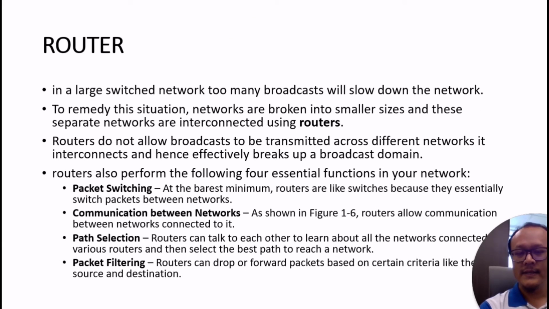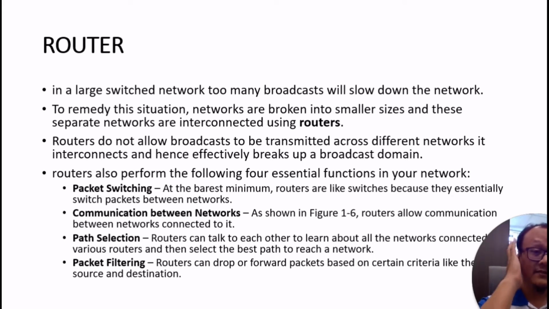Router is a different function. It's much more powerful than a switch. If you have a large network and you send a broadcast, it will slow down the network. So that's why we use a router to separate the bigger network into smaller separated networks. So a router does not allow broadcast to be transmitted across different networks. It interconnects and hence effectively breaks the broadcast domain.